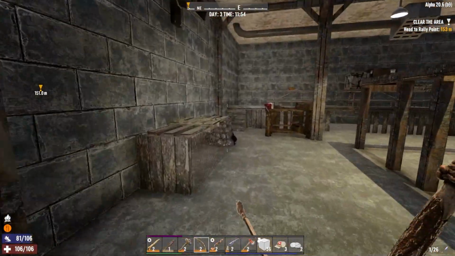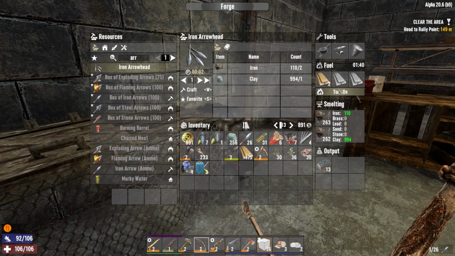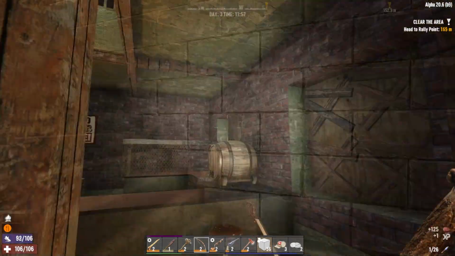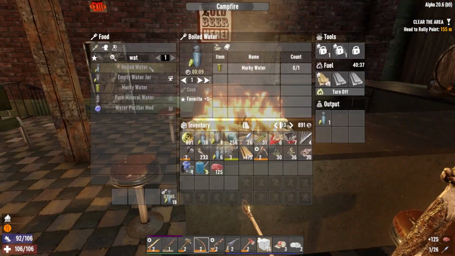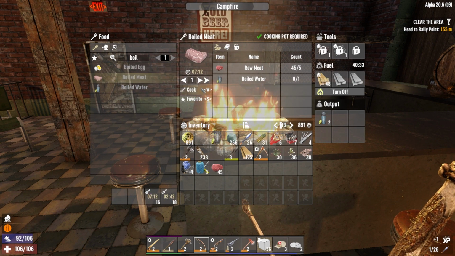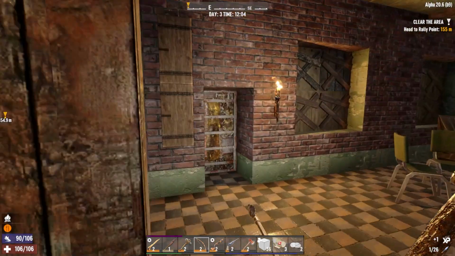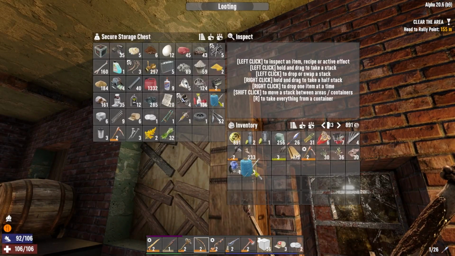Let's drop off the iron we made and split it in half. Smelt some of it. Just realized it too, we could do some boiled meats for now. It's not much when it comes to the foods that it gives you, but it's at least decent. Put the meat away, put it away.